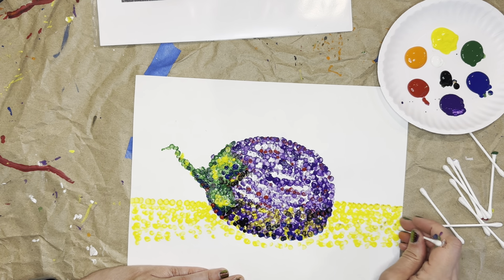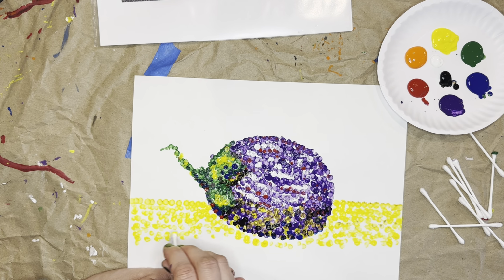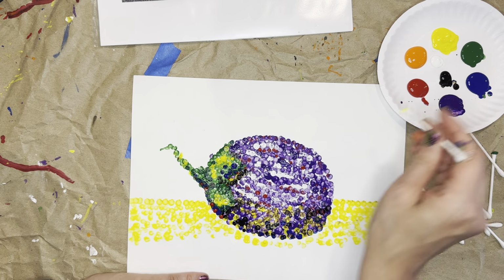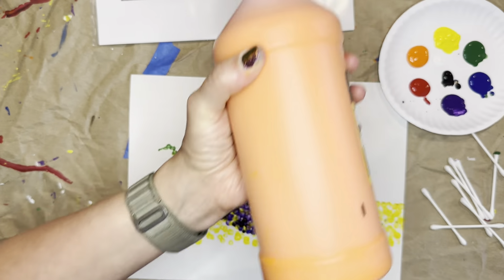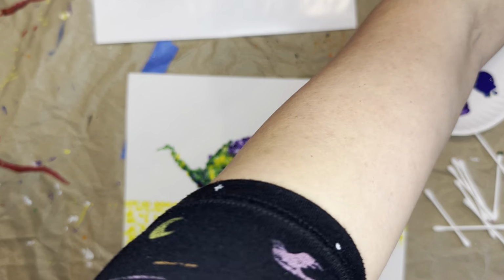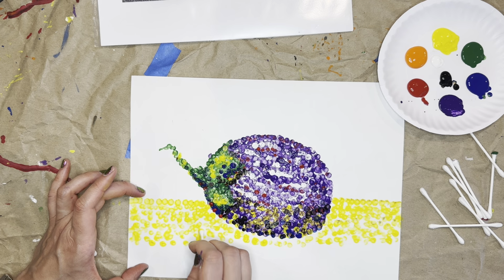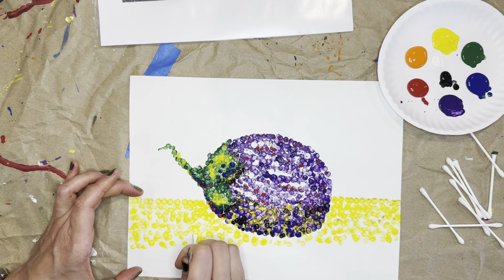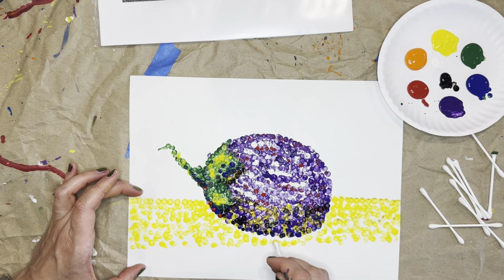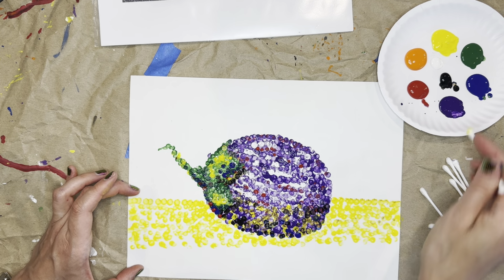What else? These are purposely on paper plates, so you can just toss them at the end and no cleanup, really. We have these gigantic bottles, these 32 ounce, so you should be good. But we'll keep extras in the supply closet, so you can fill them if you need to, or just swap them out. We tried to make them not the gigantic ones. That way you don't have to handle big giant gallons of paint. These ones should be manageable.